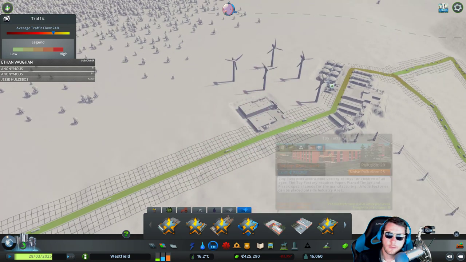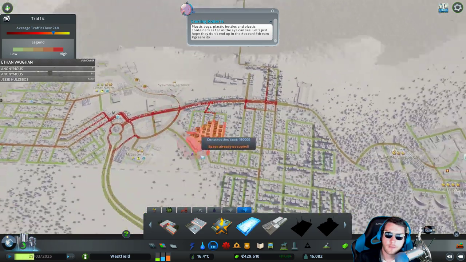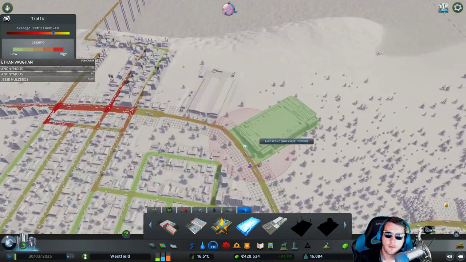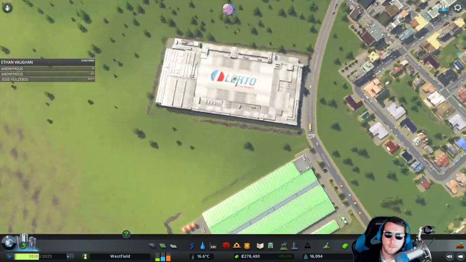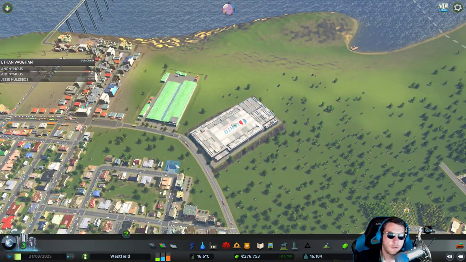Now, are we able to use that? Toy factory, printing press. Now we can build the electronics factory. So I think plastics will be brought over there. Holy crap. Oh, it's Pepsi. Letho Electronics. Wow. Japan was great.